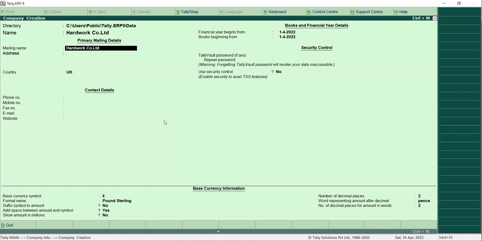So, though the company's name is Hard Work Company Limited, the mailing address could be, let's say, assuming that is the name of the owner of the business. And the mailing box of the business is basically his mailing box, which was registered under his personal name. In such a situation, the mailing name then becomes different from the business name.